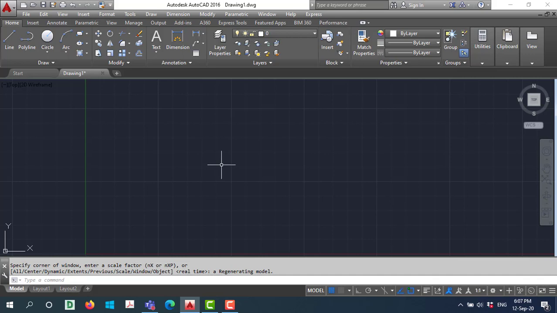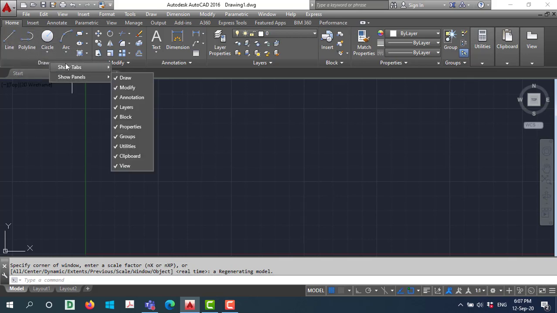So let's start to draw. The first thing I want to show you is how to draw a line, and where to go to pick the line command. You see, this is the line, this is the draw panel, and these are the tabs.